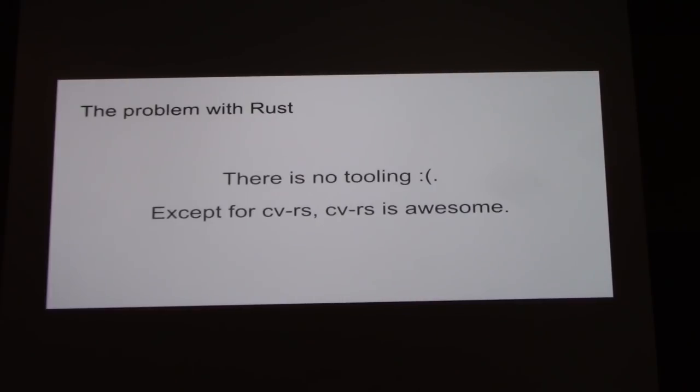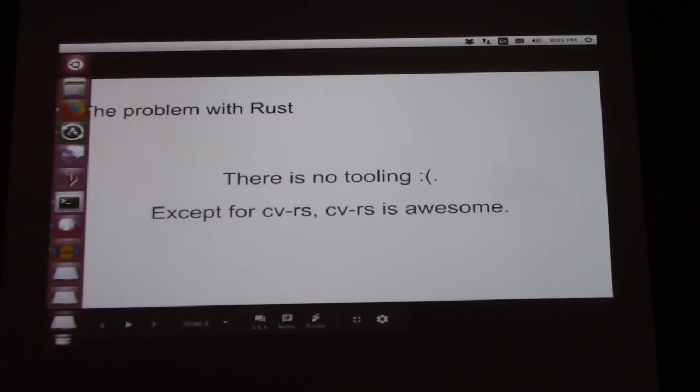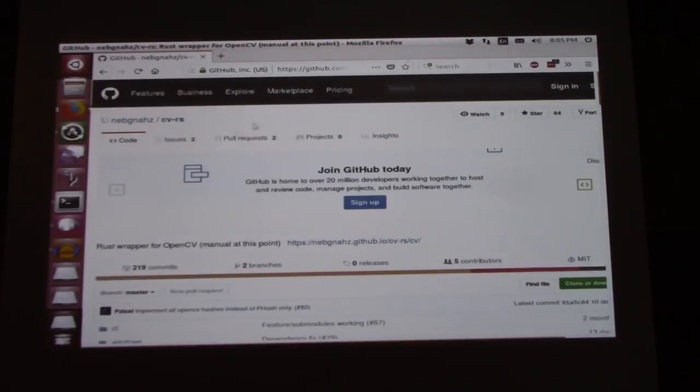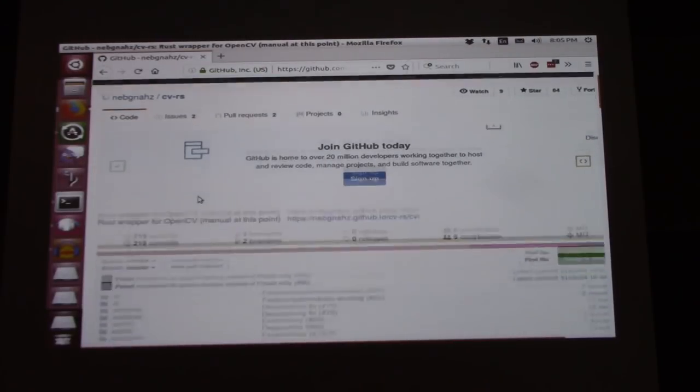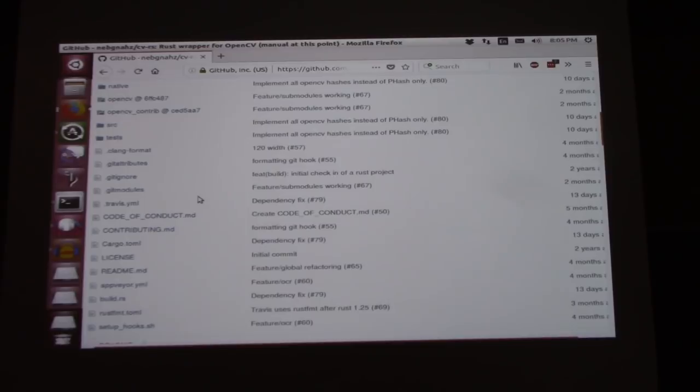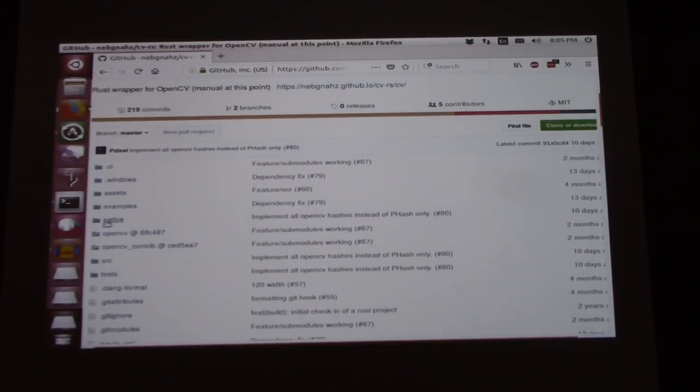Oh, I can actually show you now here. That will be nice. Because I found that it's a very nice and smart way to do it, and it's fairly simple. CV, GitHub. Yes. So if you see, there is here a folder that is called native.